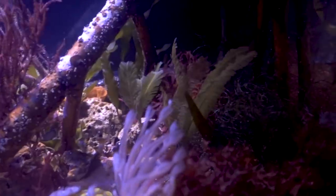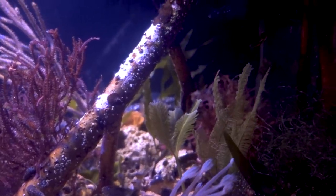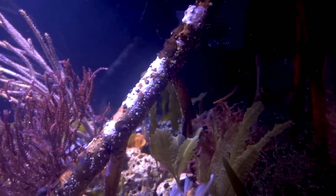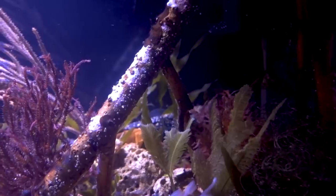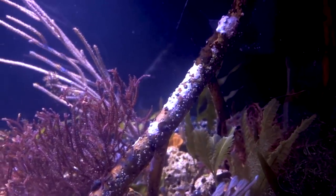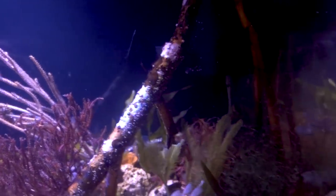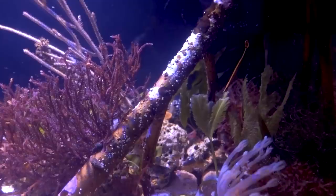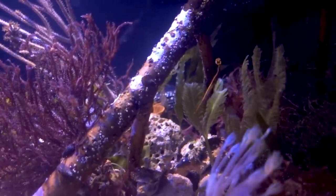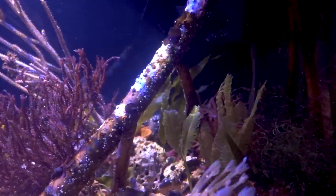That said, initially I actually got a pair of these pipefish from Seahorse Savvy. I picked them up from the BWI airport — they were doing a shipment out there and I met up with them. Sadly the other one, which was actually a little bit larger and more bold, disappeared the next day, midday. He made it through the night but then something happened, or maybe he didn't acclimate well — he just perished and disappeared. I looked around the tank and didn't find anything, so it was strange. I didn't want to immediately replace the fish because I wanted to make sure there was nothing wrong with the tank before attempting another one.